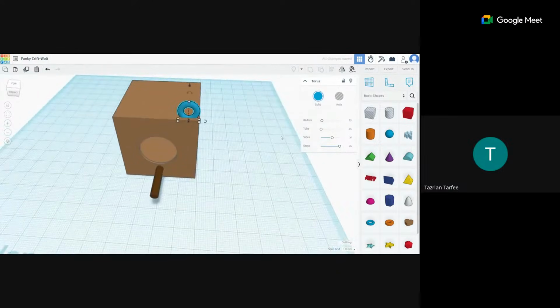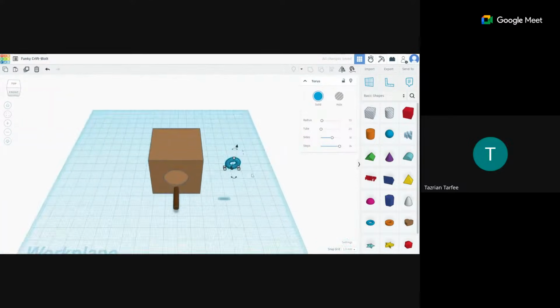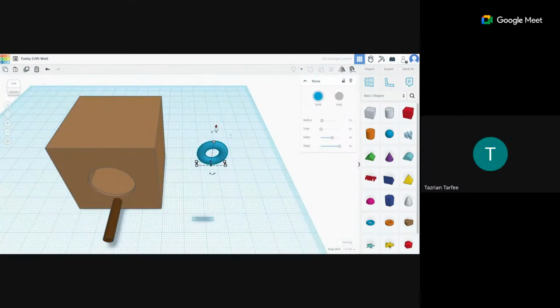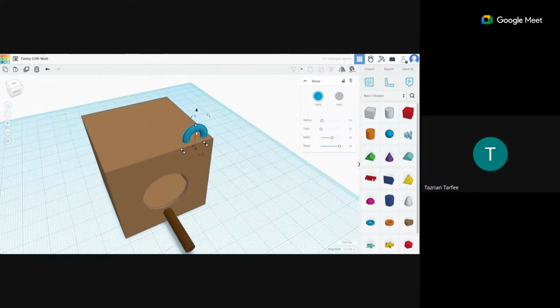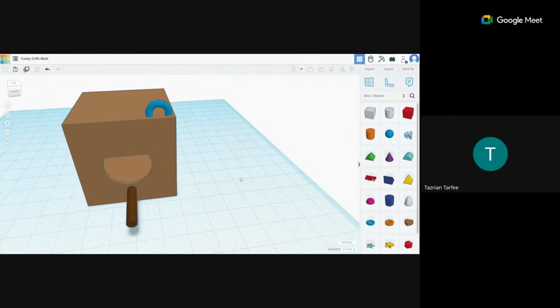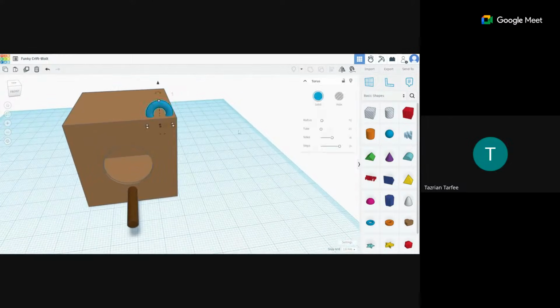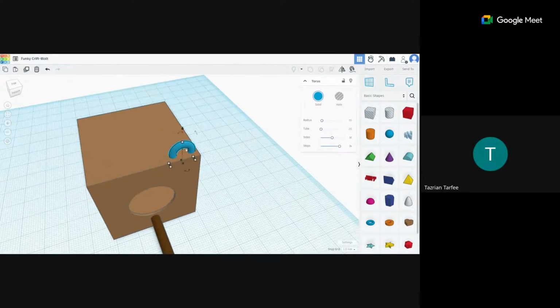And again, to lift up or change the height of your shape, you're going to use that black cone that you can see when you select that shape. You can move it to the corner. I will move it down a little bit so the height ended up being 36 for my birdhouse for the hook. Now we have a handle-ish thing for one of the corners. We're going to need it for all 4.